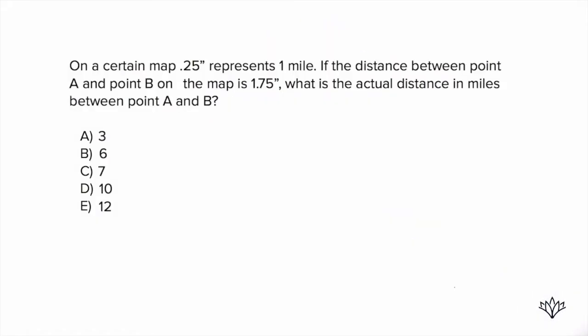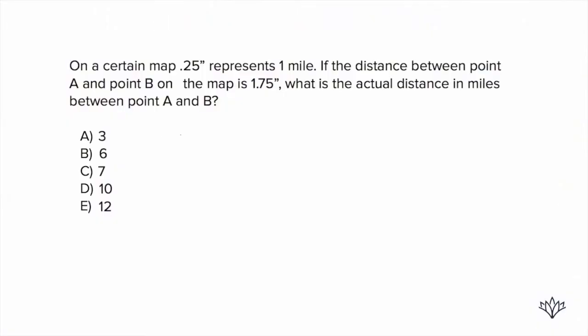Ratios and proportions can get you through so many tough word problems. This one says on a certain map, 0.25 inches represents 1 mile. If the distance between point A and point B on the map is 1.75 inches, what is the actual distance in miles between point A and point B?